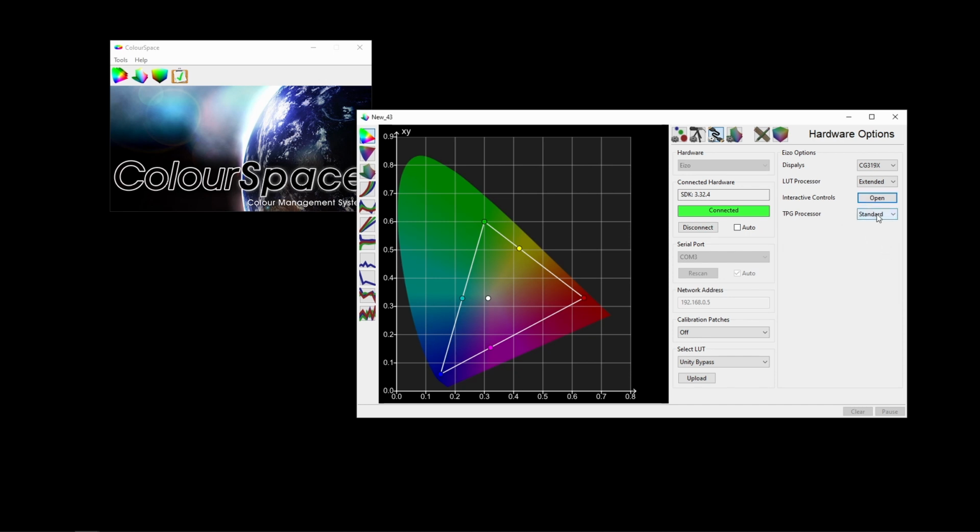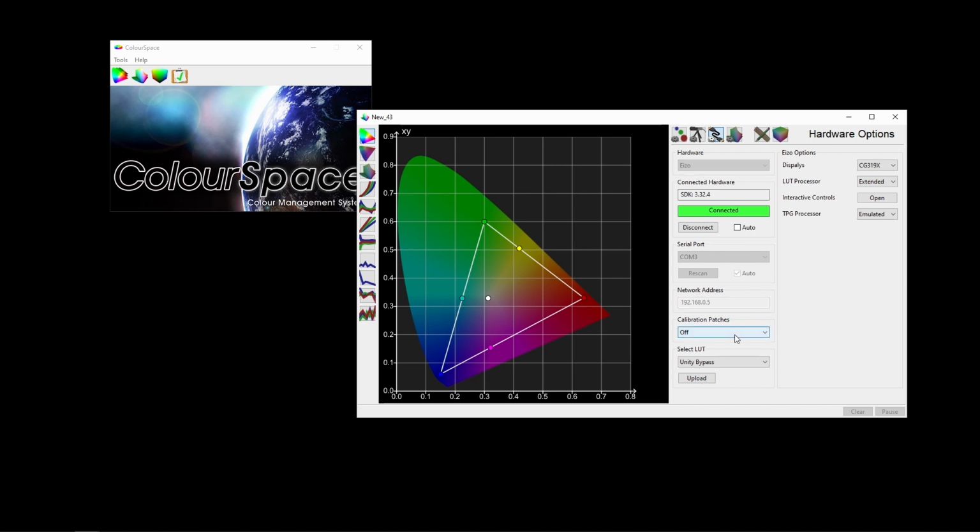Now, a really important step to choose within the test pattern generator in the EIZO, because there are two of them, is the standard or the emulated. You want to choose the emulated, because what the emulated does, that's before the LUT. So when we actually profile, create the LUT and load that into the monitor, the emulated test pattern generator will allow us to verify that LUT correctly. If you use the standard, that's after the LUT, so you can't verify the quality of the LUT that's been created in that. So we use the emulated.